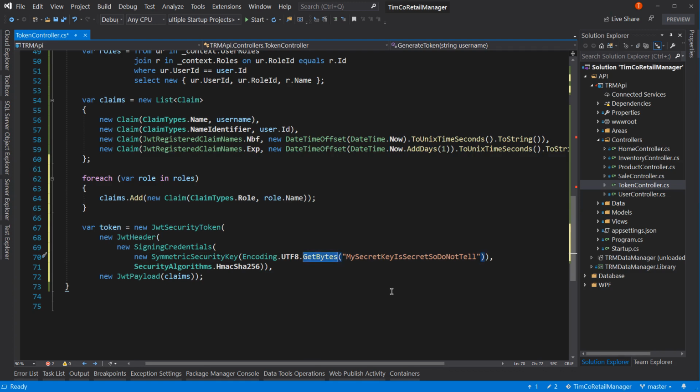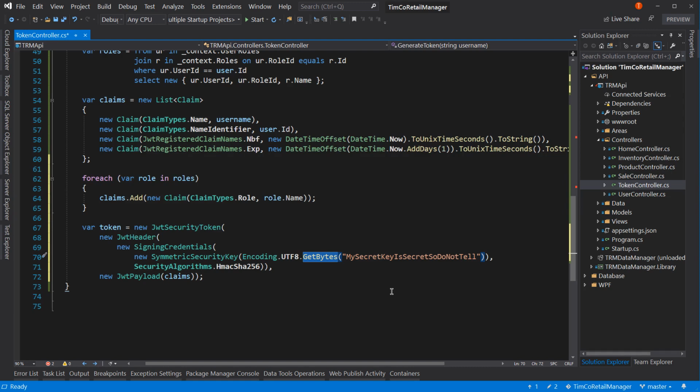Now, this key is very important. This is a secret key. If this key were to get out, then somebody else could, using the HMAC SHA-256 algorithm, encode a new claim and say, well, you gave this to me, and we'd look at the signature of it and say, yep, that looks valid.